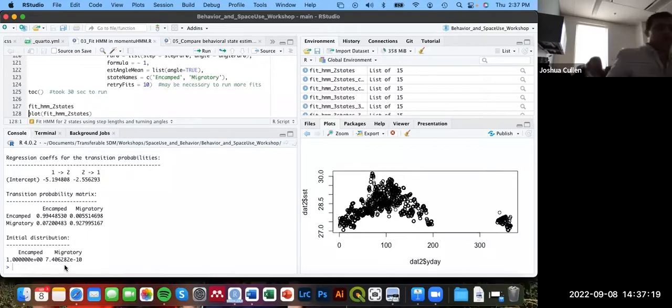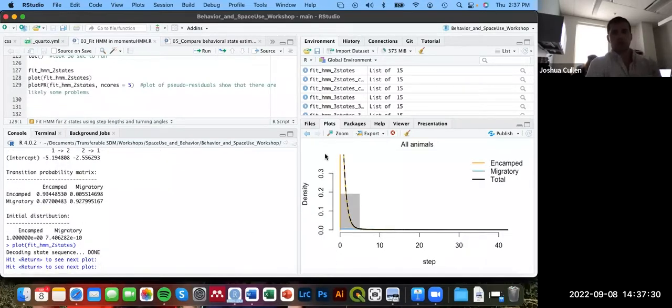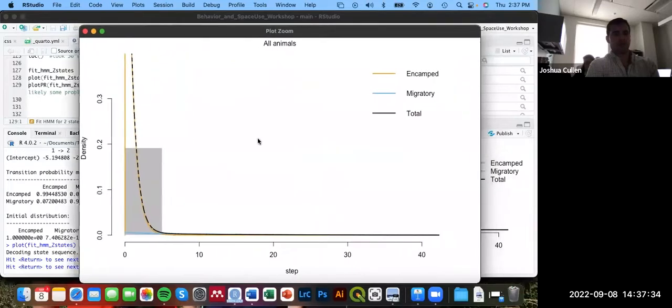If we use the plot function on this fitted model, we can also start seeing some nice outputs to look at these results. Initially here, we have our step length distributions. On the x-axis, the label is step, and then we have our probability density on the y-axis.